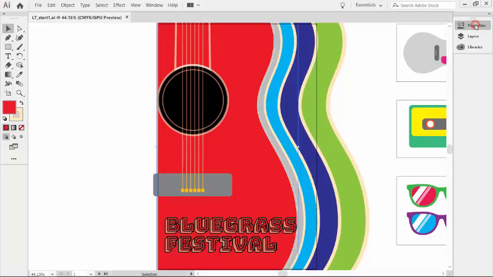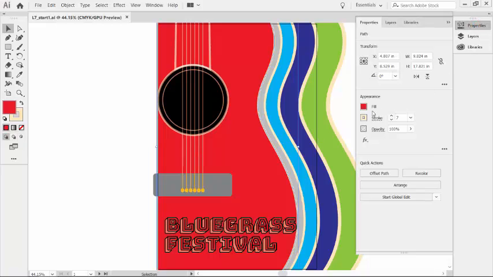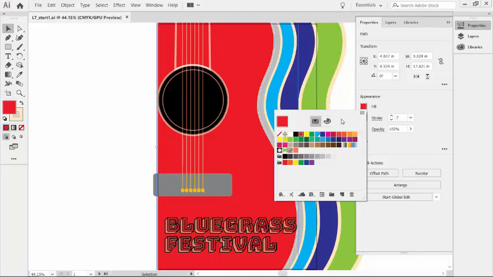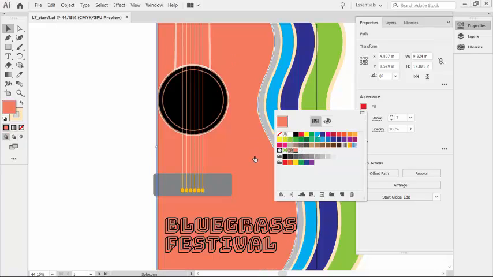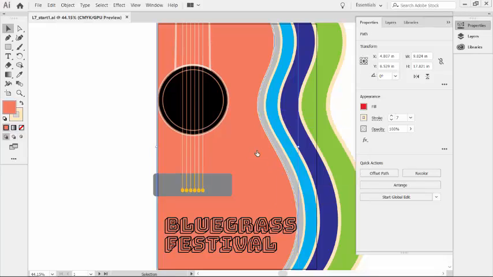And then I'll open up my Properties panel, and I'll click the Fill box to bring up the Color Swatches panel. And notice that I am in the Swatches part of this panel. As I hover my cursor over the various swatches, it gives me the name or the CMYK values that make up that color. So I'm going to pick the swatch that's called orange and just fill that shape with it.